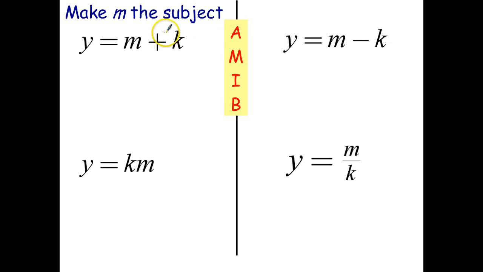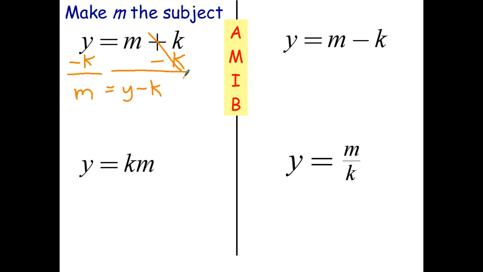So y equals m plus k, I want to make m the subject. So the operation that I have here is adding k. The opposite of adding k is to subtract k. So I do that to both sides. Plus k minus k equals 0. That leaves me with just an m, which I'm going to write on the left-hand side. And on the right-hand side, I just have y take k. So notice, of course, that what we're ending up with here is an algebraic expression now and not just a number. Okay, stop the video and see if you can make m the subject in each of the other 3 equations, please.